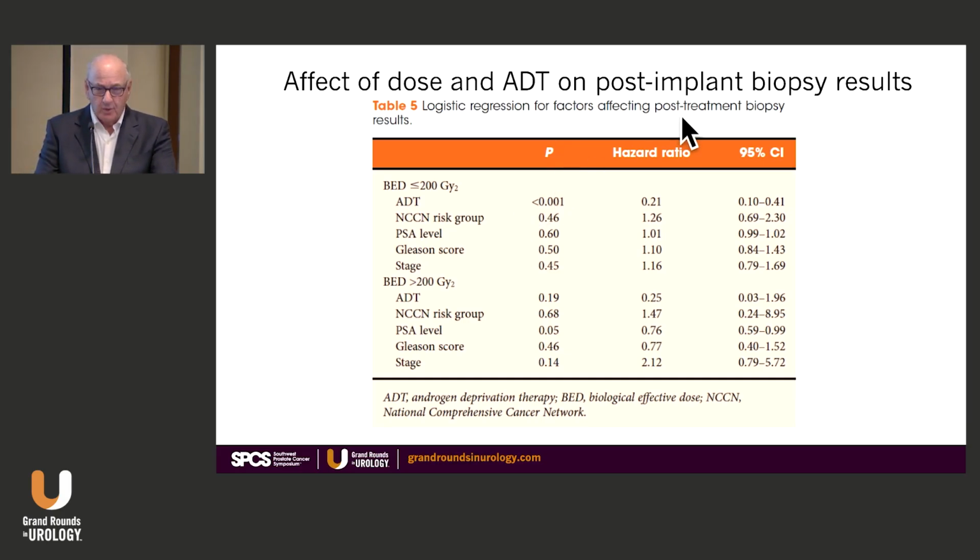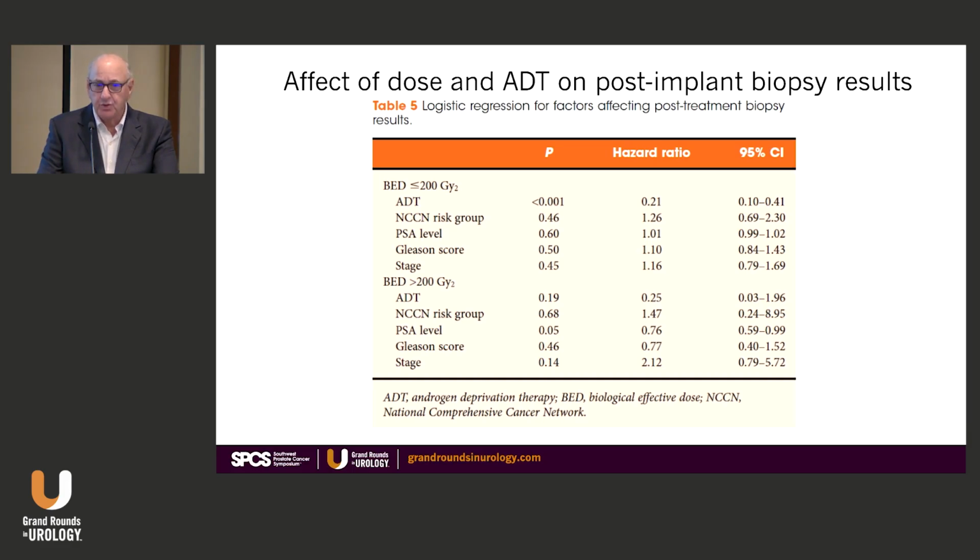That's one of the reasons why, when I set up the protocol at Sinai in 1990, we started. Coming out of Memorial as a surgical urologic oncologist, I made it a priority to treat these patients as if they were getting radical prostatectomy. That meant every patient who got an implant in the early days had a node dissection, initially open, then laparoscopic, and every patient of mine, unless they didn't agree as part of the protocol, got 2-year post-implant biopsies.